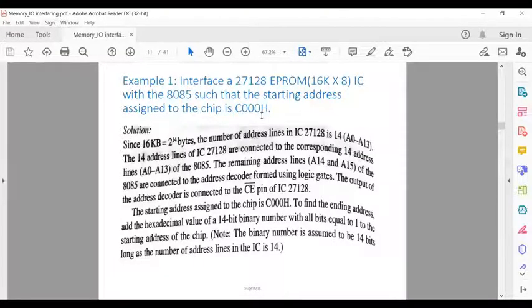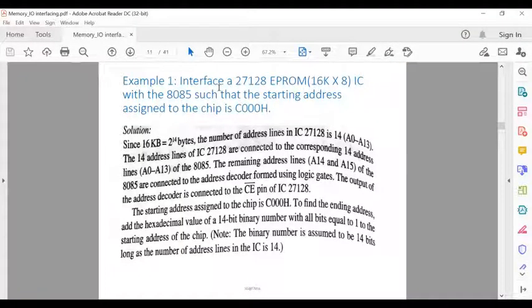Now this memory interfacing, of RAM and ROM, can be performed in two ways. There are two methods to implement this memory interfacing. The first method is to use logic gates, like NAND gates and NOT gates, so using an inverter and NAND gates, you can interface the memory device with the 8085. The second method is to use a decoder IC directly if you want to connect more than one memory device. Here in this problem, you have to connect one 27128 EPROM IC with the 8085.